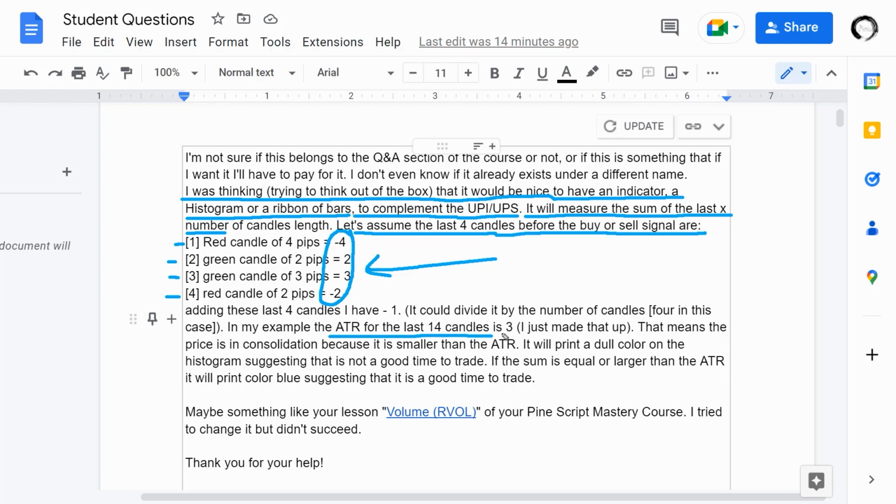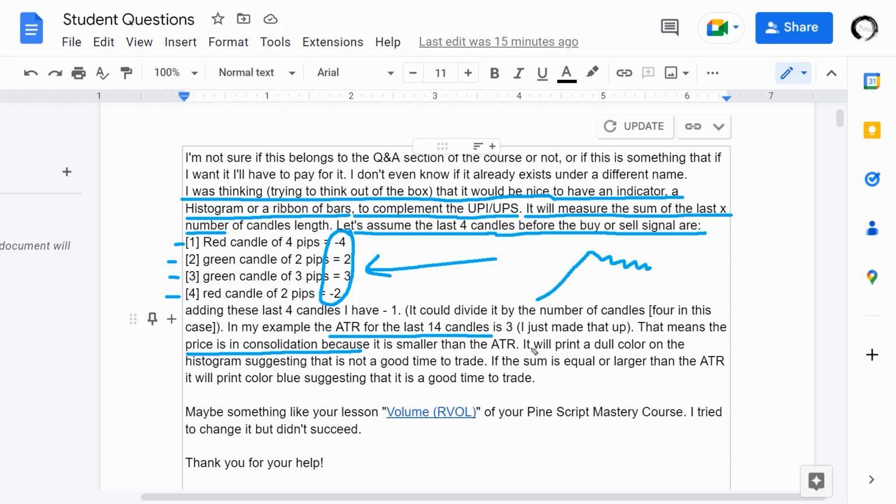And if that range is less than the ATR value, then that would typically mean that the price is in consolidation. Doesn't always mean that, but it can mean that, and it often does, especially after we've had a period of time where the ATR was significantly above average. If that ATR begins to shrink, that typically means that price is consolidating after an impulsive move.